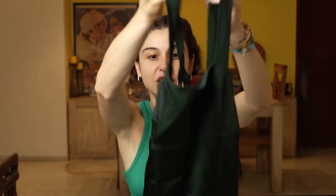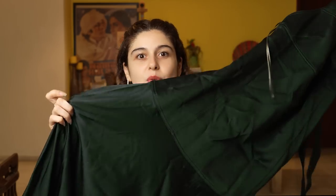It's one of those things you could wear to a formal thing. You could wear it on a day out with a t-shirt inside and sneakers for that cool vibe. And you'll get a lot of wear out of it because it's not printed. As I said, you can pair it with multiple things and it looks really cool. And it was 81% off. Like, how do you say no to that? What do you guys think? Keep or return? I think I'm gonna keep it.